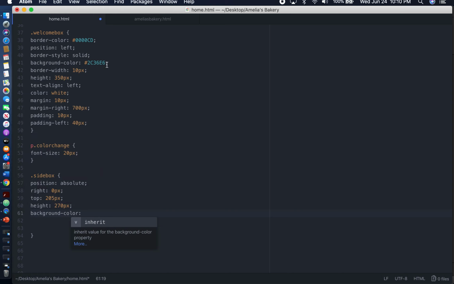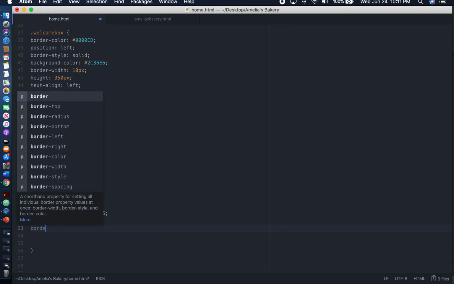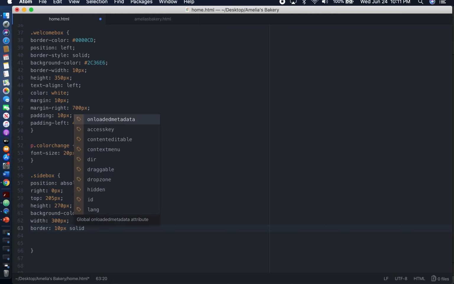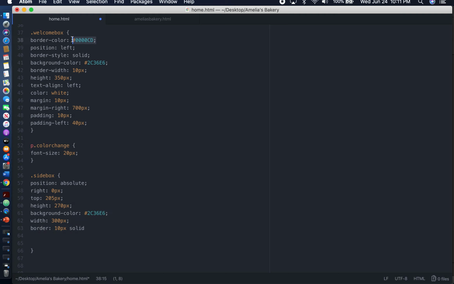I'm going to do another background color, and I'm going to make it that same background color that I have right here, so I'm going to copy and paste that. I want the width to be about 300 pixels. And I want the border to be 10 pixels solid, and I want to make it that same color that I have right up here.